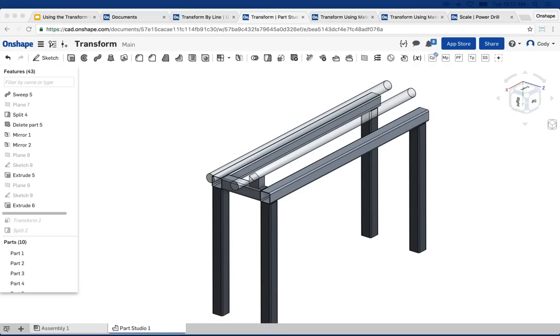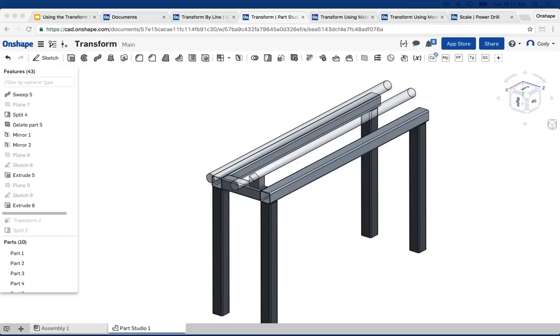Real quickly, a question. When you copy a part, will the changes to the original part propagate into the copied part? And the answer is no. And that's an important thing to point out. It is not dynamically changing based on changes to the original. You could use a derived part, and that's a different discussion. I'll show you an example of this in a bit, but you could use a derived part and then pattern that, and you would get that behavior. You could transform that and would get that behavior. But the example I've shown you up to this point, no.